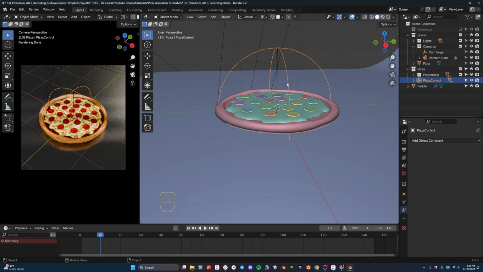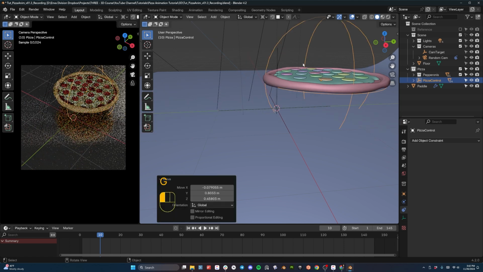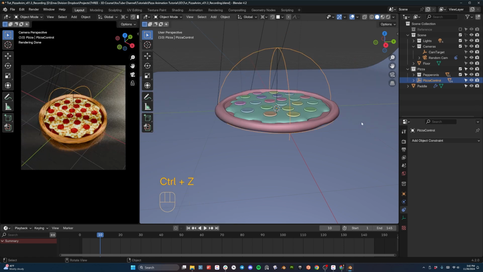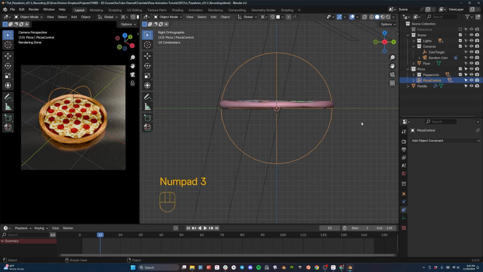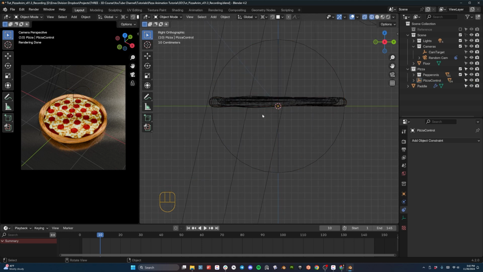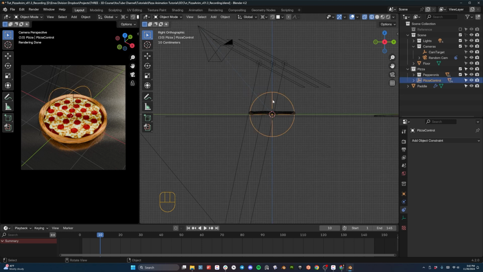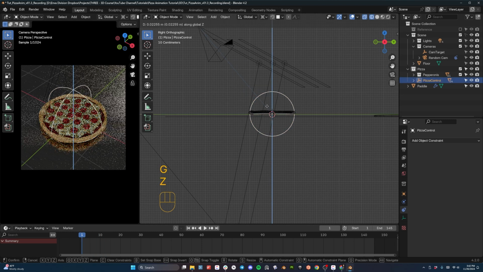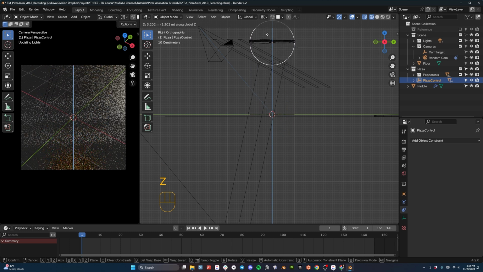Now with all of the pizza collection parented to this sphere, I can now grab that one sphere and move the entire pizza around. This is going to be incredibly helpful as we animate the entire pizza. So let's now move to the side view so that we can see where this sits in relation to everything else. I'm going to change to wireframe view so that I can be sure to see my ground plane down here. And then I'm going to start on frame 1 down here in the timeline by grabbing this and just moving it up on the Z axis, somewhere up above the camera position.